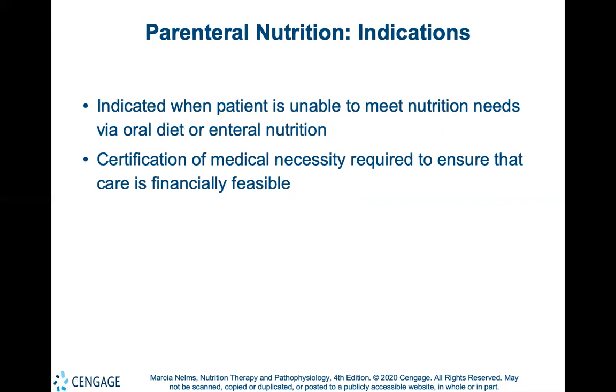Parenteral nutrition is indicated in those clinical situations where the patient is unable to meet nutritional needs, whether by an oral diet or through the use of enteral nutrition. The clinical conditions that require parenteral nutrition include an inability to digest and absorb nutrients, such as in massive bowel resection or short bowel syndrome, intractable vomiting, and GI tract obstruction. Nutrition diagnoses associated with candidates for parenteral nutrition are the same as those for enteral nutrition.